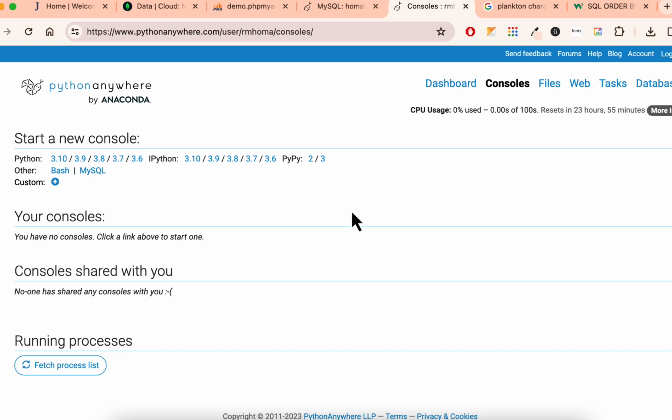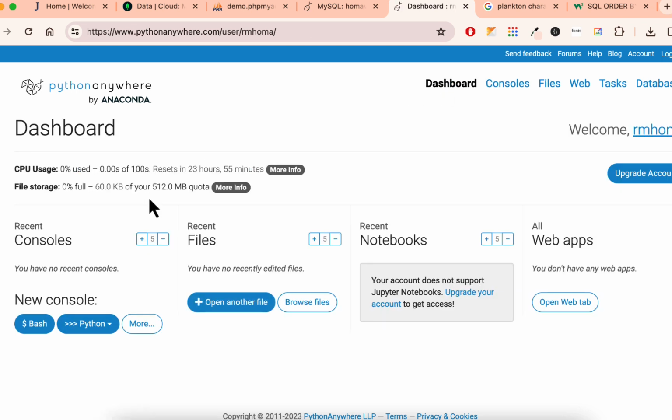Now, we do that in the database class, and I could show a little bit, but I think I have videos on that already. But we have consoles, we have our dashboard where you can create files and open up Python files, all kinds of things in here. So it's a nice place online to work with terminals and Bash if you don't want to do it on your regular computer, on terminal or whatever. Sometimes if we have an online class, it's nice to do it here because everybody's seeing the same thing. The only thing is, it doesn't save it. So sometimes we'll just make text files of them.